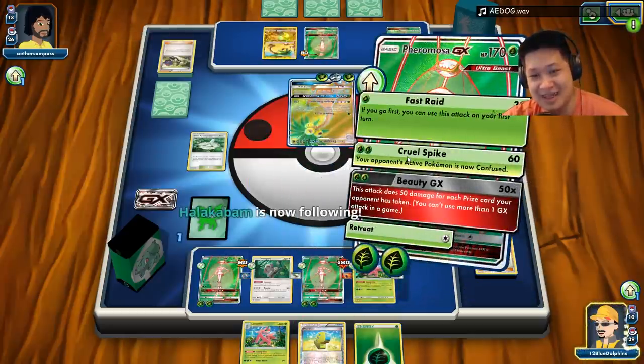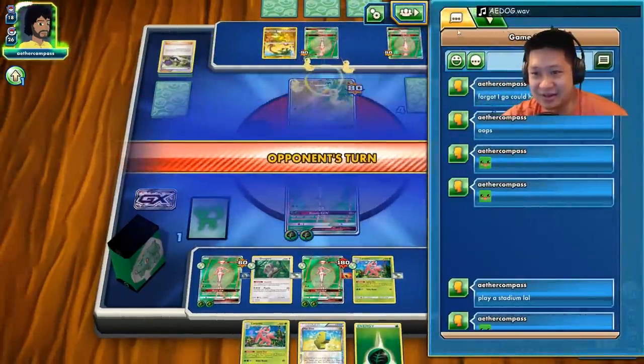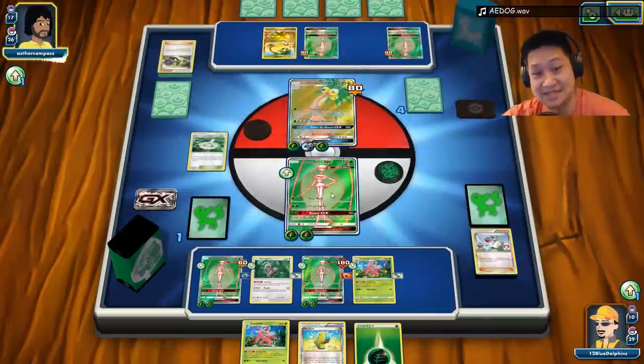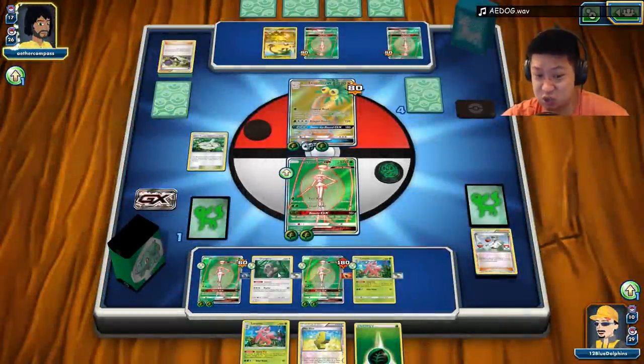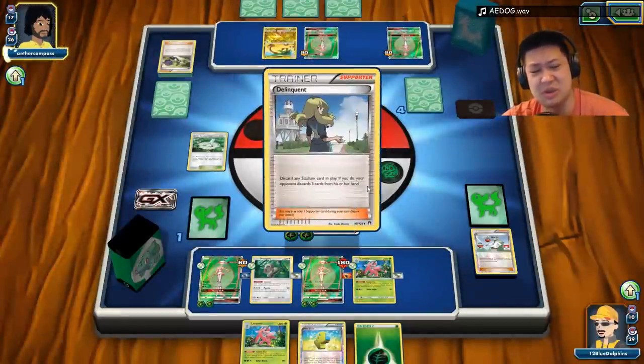Yeah. I barely survived that one. Cruel Spikes. I forgot you have that, I could have confused you too. Yep, that means I have one to treat. I have to switch it to one of my weaker Pheromosas. I'll just put a smiley face. Maybe he's not pissing to stream.